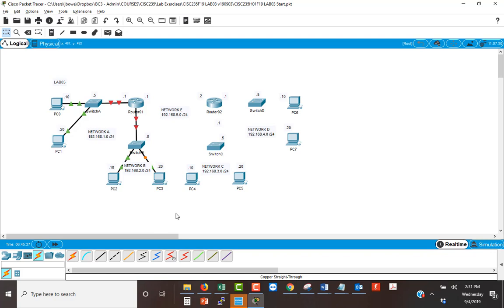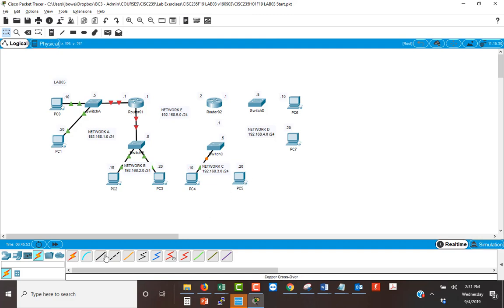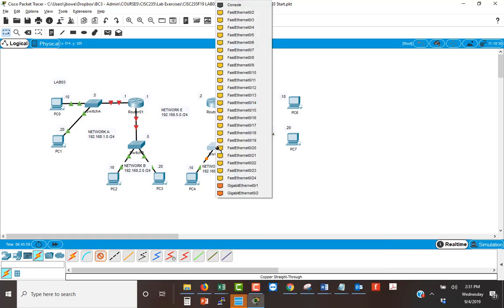Next we'll move on to network C. It has a network ID of 192.168.3.0, and we'll hook it up. So PC4, Fast Ethernet 0 to Fast Ethernet 01 on switch C. PC5 Fast Ethernet 0 to switch C Fast Ethernet 02.